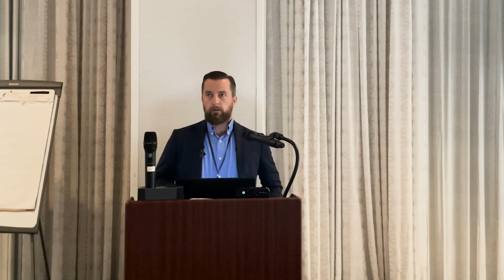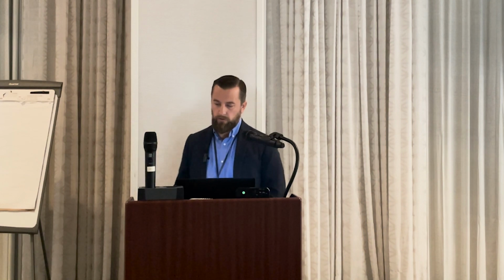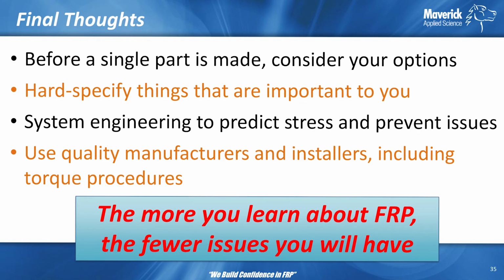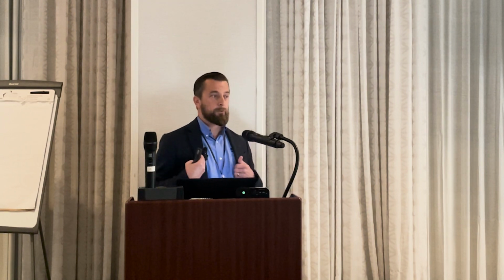Now, there are obviously torque issues, there's fabrication issues, but I want to let you in on a little secret. The FRP industry doesn't really know exactly how to accurately analyze flanges. And that's just the truth. We have steel approaches that somebody way back, decades ago, modified to use for FRP flanges. However, there's a bunch of different factors. You look through the flange design equations and calculations, you're going to be like, I don't know what any of these factors mean. I'm trusting that they're right, and that's sort of what we do. That is what we at Maverick do when we're sizing the flanges.